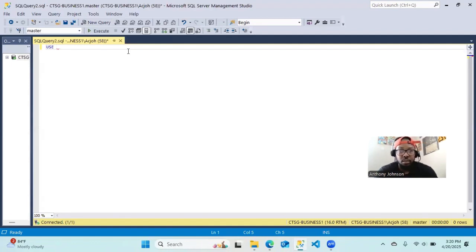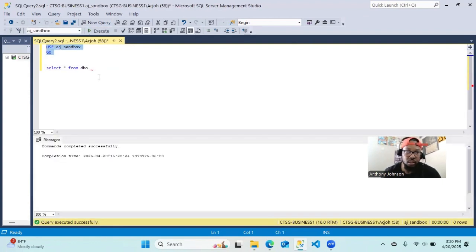So we're going to name our database, which is AJ Sandbox Go, and then we can just do select from DBO dot. Okay, so let's actually execute this so our IntelliSense can kick in. There we go. DBO dot Amazon.